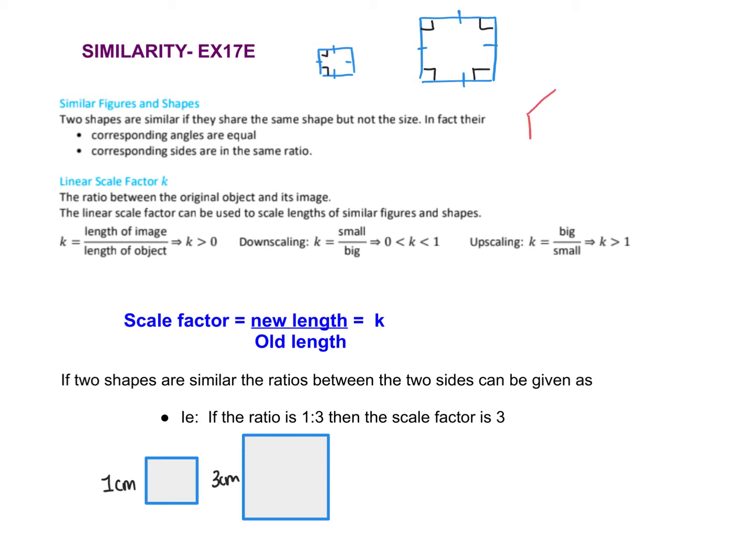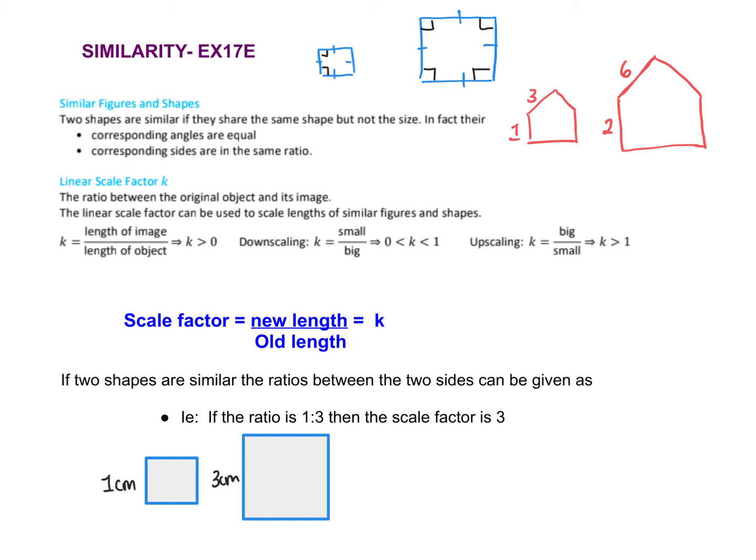Say I have this house here, and then I have an enlarged version of this house shape. Say this length was 1, and this length was 3, okay? And then this side was 2 and this side is 6. So can you see, this is what they mean when the sides are in the same ratio.